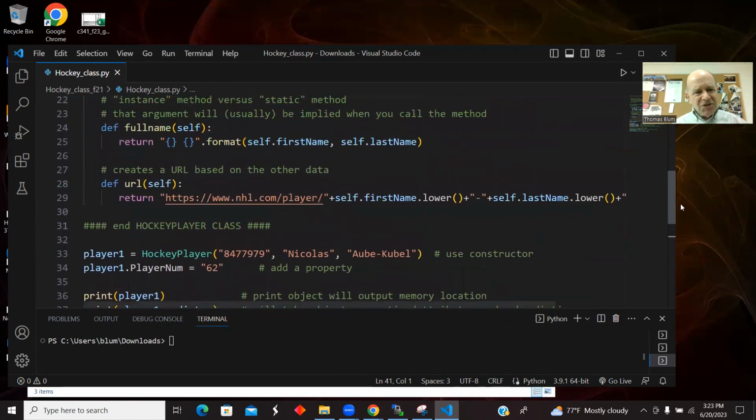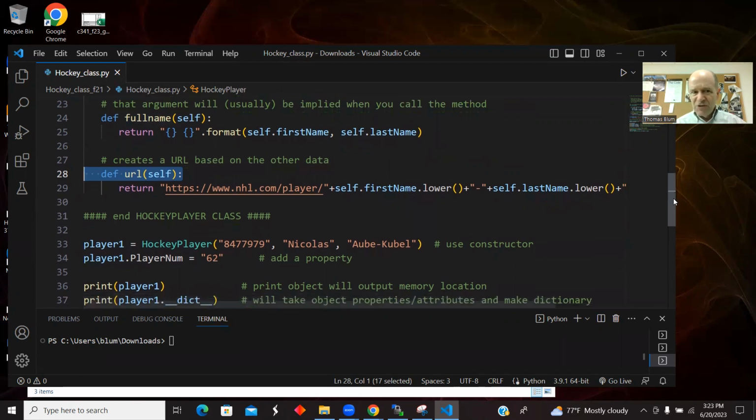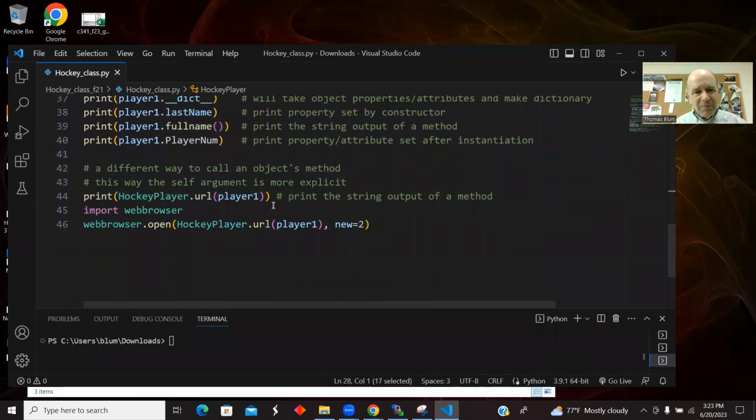And up here in the definition, what I'm printing out is different, but the way the function is defined is pretty much the same. Def, some name I make up, and self, for both full name and for URL, because all the information is known to the object. But here I'm invoking it differently. I'm bringing in the function in a different way.